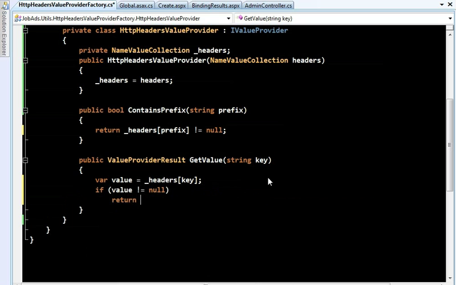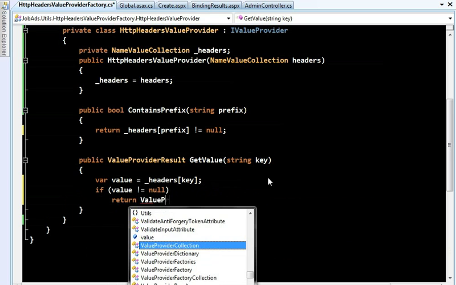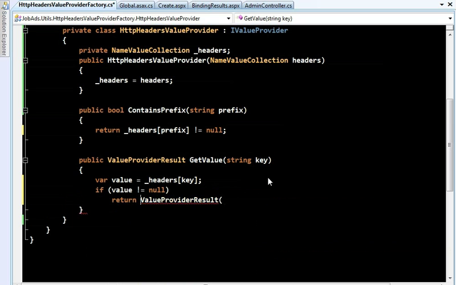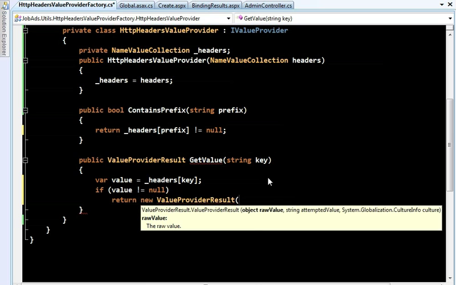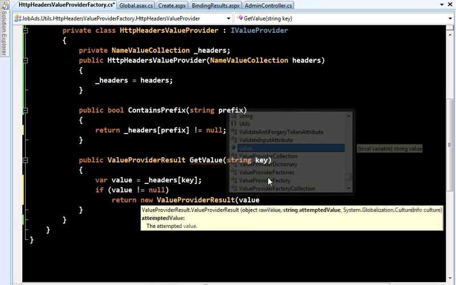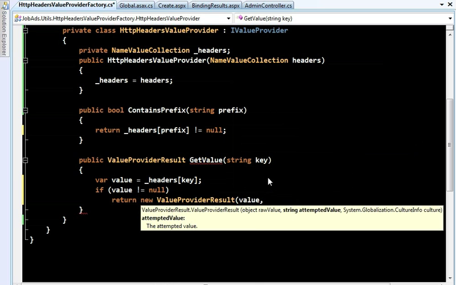I have to return an instance of ValueProviderResult, which asks me to specify not only the actual raw value that the user provided, but also how that value was originally represented as a string, and the framework needs to use this in order to be able to recover form values after a validation failure, which we'll talk about in more detail in the next episode.